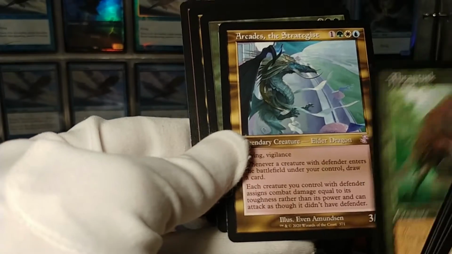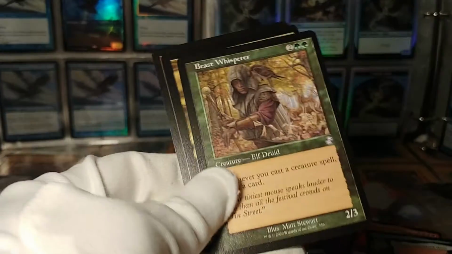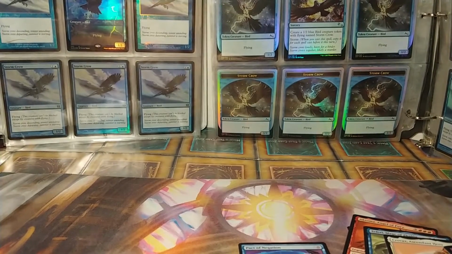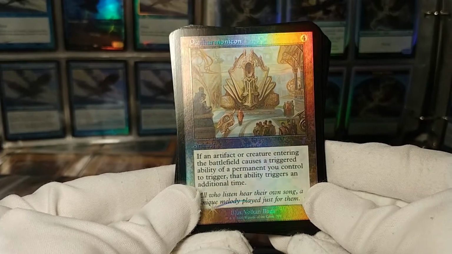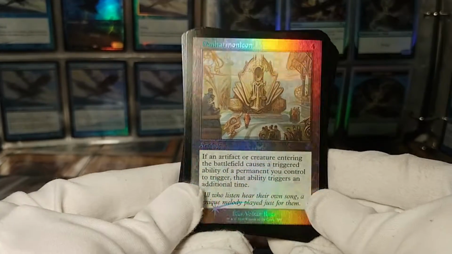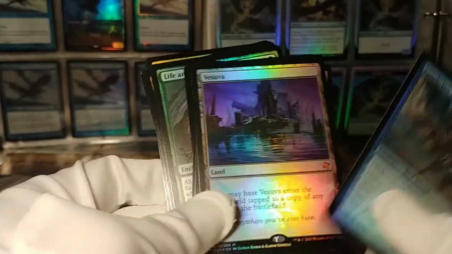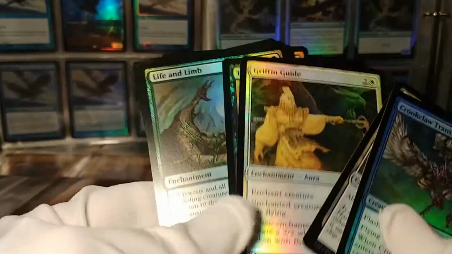Arcades the Strategist, a very interesting commander for your Defender deck. It's not bad, really. And yeah, there we go. All that's left now is these foils with, of course, get into focus please, this Panharmonicon at the forefront. Well, that's a good one. I'm happy to pull that. And Vesuva, of course. We got some good stuff in this box.